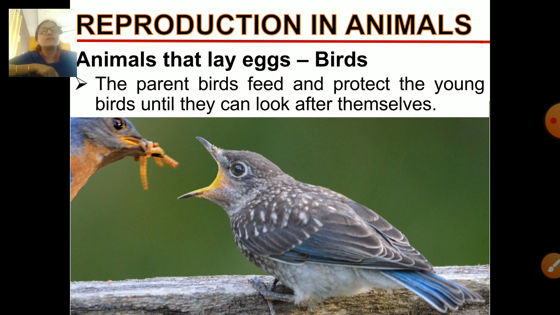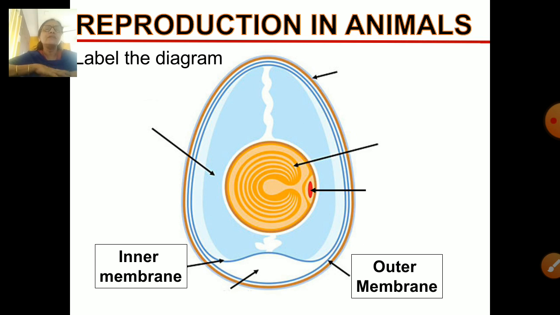Right, children? Now, here we will do a small activity. And what is that activity? You have to label the diagram. For this you also should learn the diagrams. In this lesson you should learn these diagrams, like the structure of an egg and the life cycle of a cockroach, that we will be revising again. But you should learn all these diagrams.